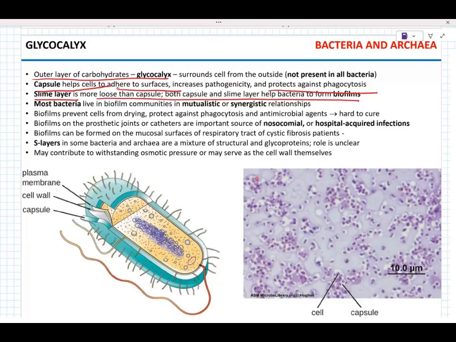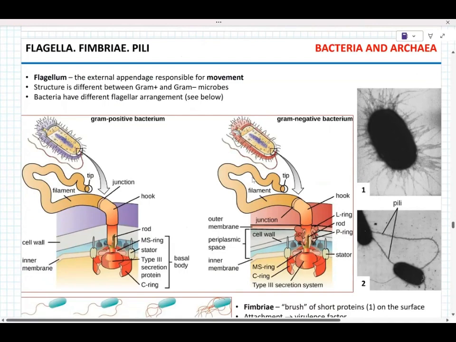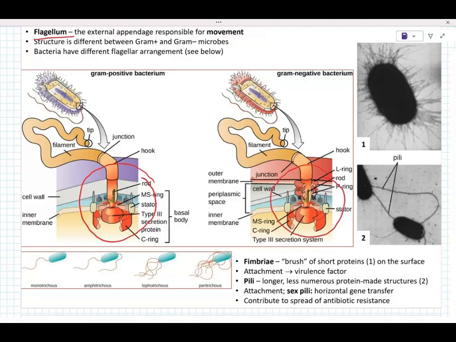Biofilms, most bacteria exist in the form of biofilms, such as bacteria on the surface of your teeth, walls of your gut, as well as bacterial biofilms that can be formed on the ventilation tubes and catheters in the hospital, presenting a very major hospital-associated infection threat. Many bacteria can move, not all of them. They can do it using a flagellum. You don't need to know the exact details of the flagellar structure in a gram-positive versus gram-negative microorganism. You need to understand this, and it's very simple.